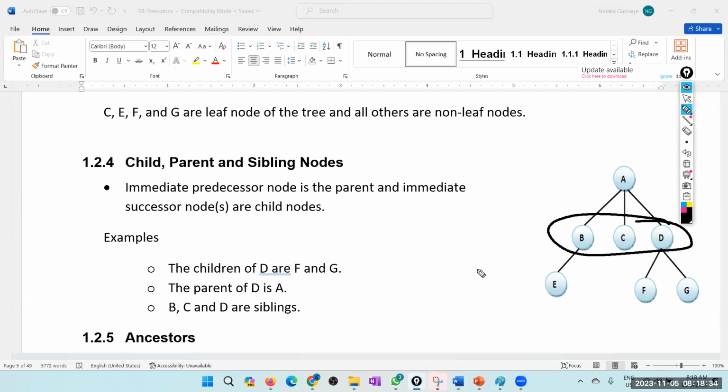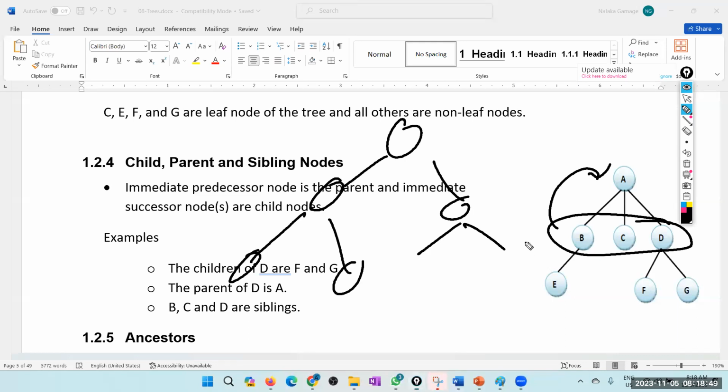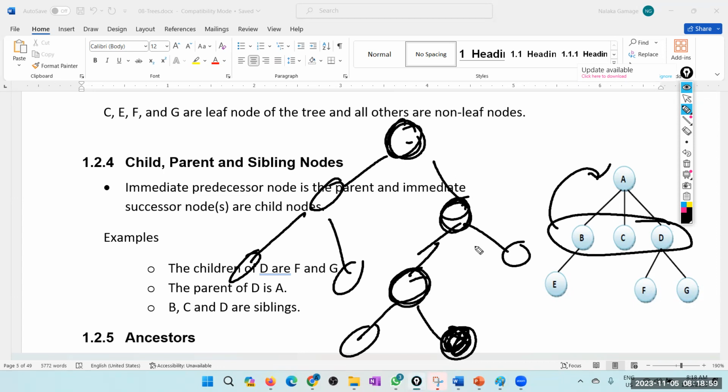Sometimes you can take parents also as ancestor. But ancestors means even higher level, from parent to higher level. So if you have something like this, now if you take this node, its ancestors include this one, and this one, but not the others. That is another concept, ancestor. Or on the other side, we can say descendants as well.